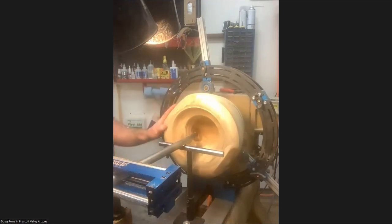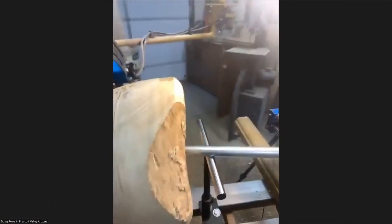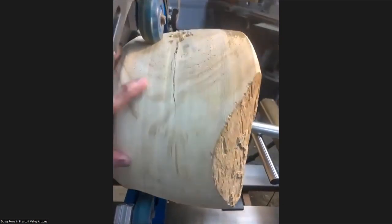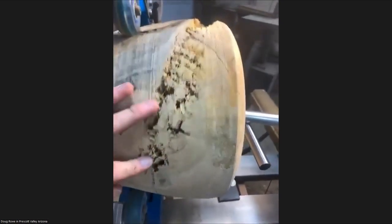Now, if you didn't watch the video of me turning this, let me show you what the scary part of this piece of wood is. Let me take you off the tripod here again. Doug Miller saw this here. I'm going to flip my camera so I can see what I'm showing you. There we go. So it just looks like a normal piece of wood right there, right? It's all good. Oh no, we got a little crack right there. Who cares? That's nothing CA can't fix. Uh-oh, this gets a little crazy.